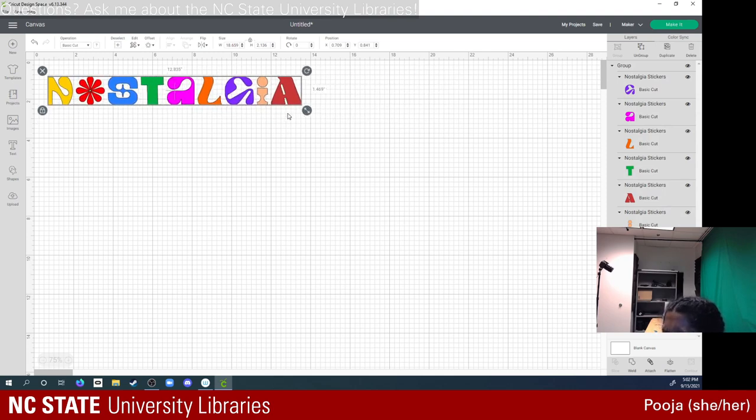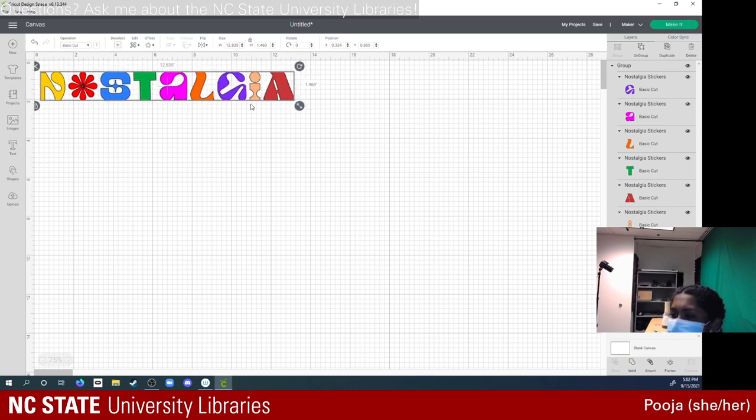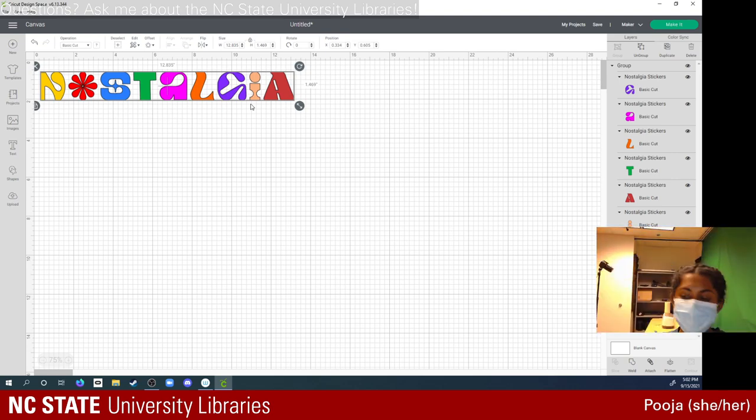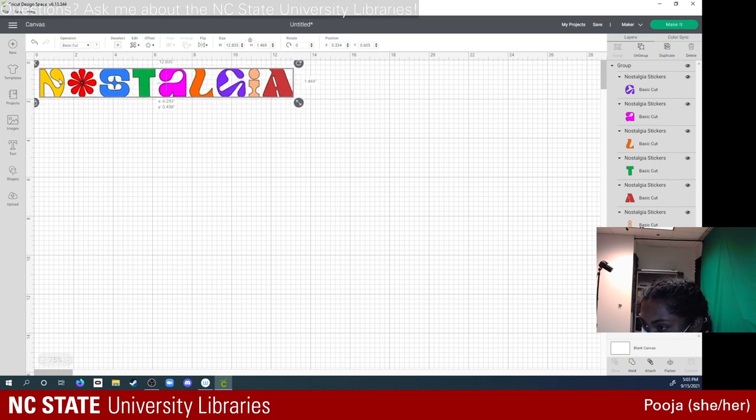I like my stickers to be smaller. It's up to you what size you want to make yours. I usually make mine about the size of one square. I'll show you guys what I'm talking about right now. So this would be the size of a square, from further away. That's just the size I prefer them to be, a little bit on the smaller side, because I put a lot of stickers on my stuff, so I don't want them to be too big.